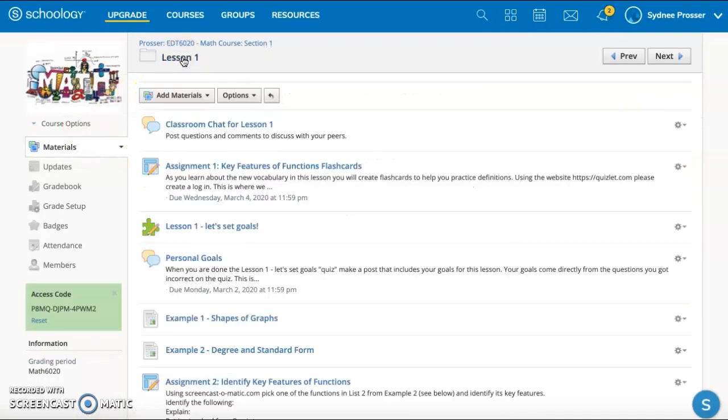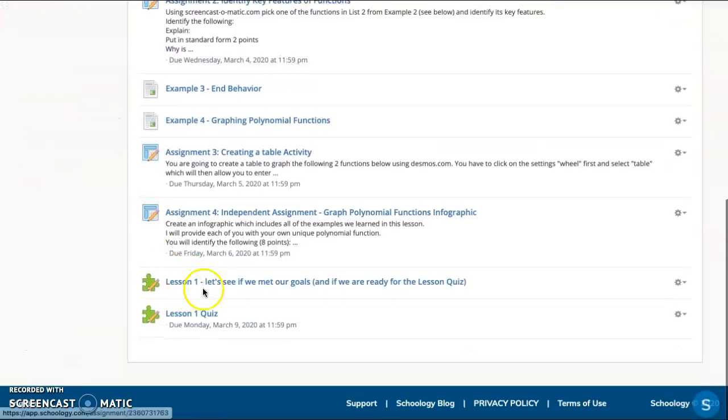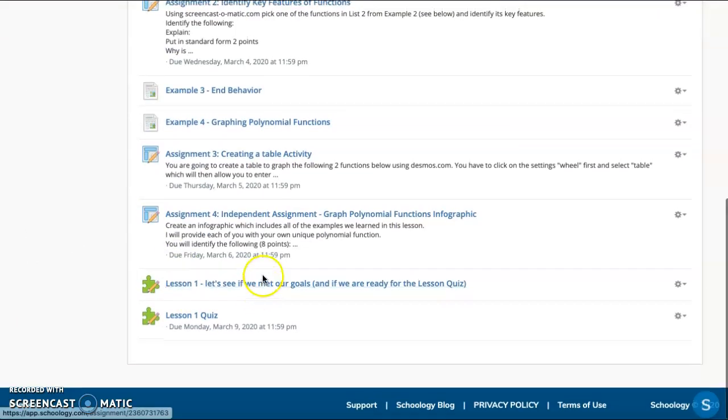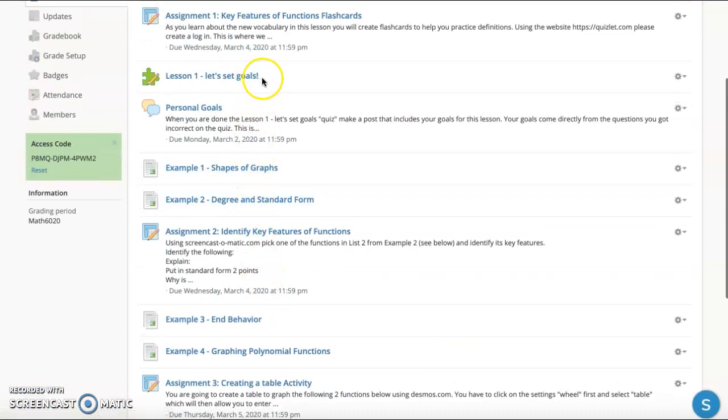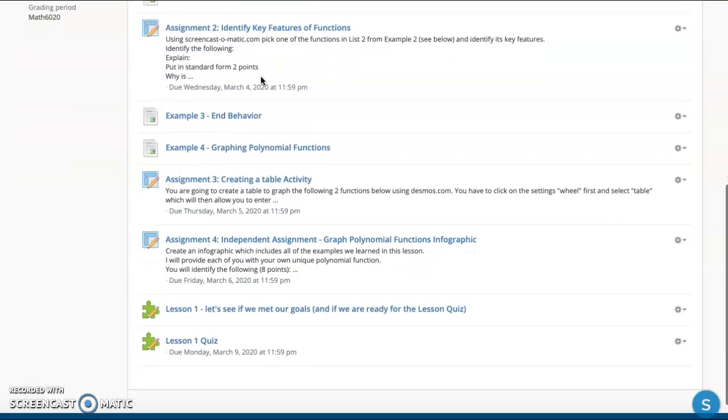So that's basically lesson 1. I'm trying to go over some main things here. They have to set goals. At the end of lesson 1, they're going to see that same exact lesson assessment from the beginning about setting goals. So now they should be getting 100, right? Because they went through all the examples. Now they'll get 100. Then they'll take a quiz.